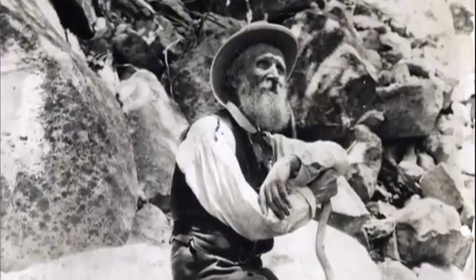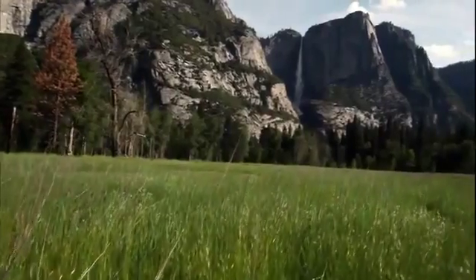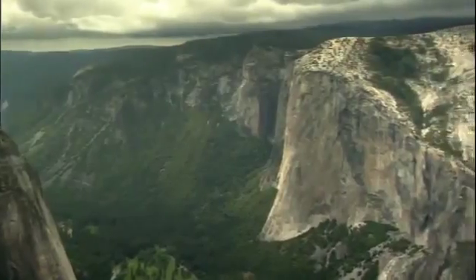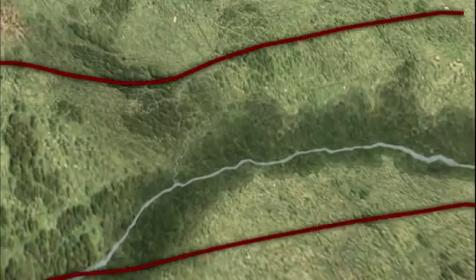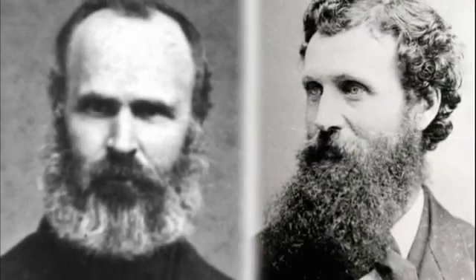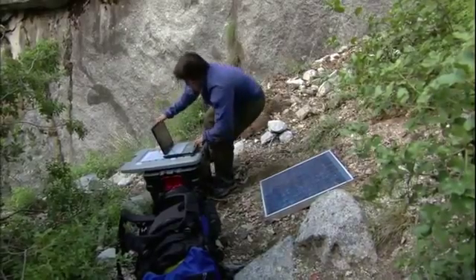Josiah Whitney did not have much respect for John Muir because Whitney was a state geologist, and at that time John Muir was herding sheep. Whitney believed this unusually square, steep-sided valley could only have been formed by a sudden, cataclysmic event. He was adamant that giant cracks in the earth caused the valley to pull apart and dramatically sink, cleaving steep cliffs as it fell. This bitter Whitney-Muir conflict raged on for decades, but now scientists are hoping to figure out this complex puzzle once and for all.